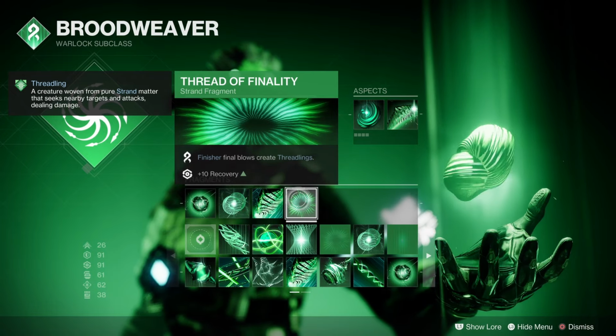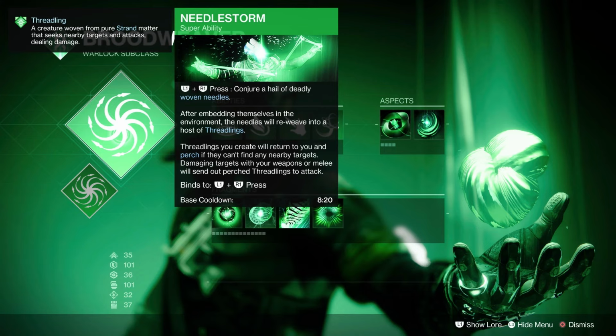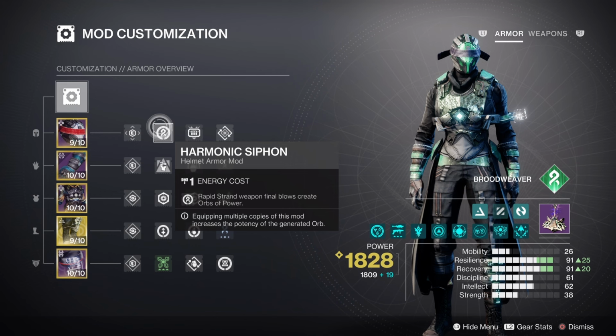Finally, for the super, Needle Storm, which creates even more Threadlings after an explosive barrage of needles. Now for the armor mods. For Orb of Power generation, we have Harmonic Siphon and Reaper.